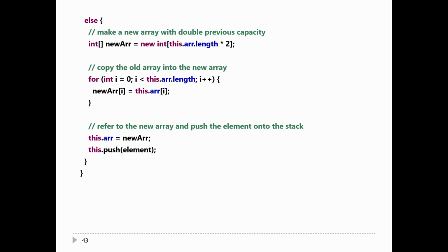So it turns out if you make a new array that's 1 bigger than the previous array, the program will work. So your stack will work. So what happens? I have an array of size 16. I push a new element on, I have a stack with 16 elements on it. I push a new element onto the stack, and now I make this an array of size 17. So to make this an array of size 17, I have to copy the 16 elements that are currently in the array into the new array, and then push the element onto the top of the array.